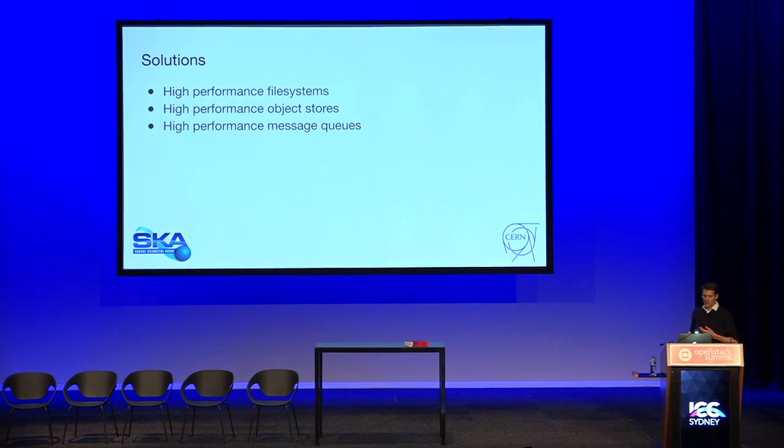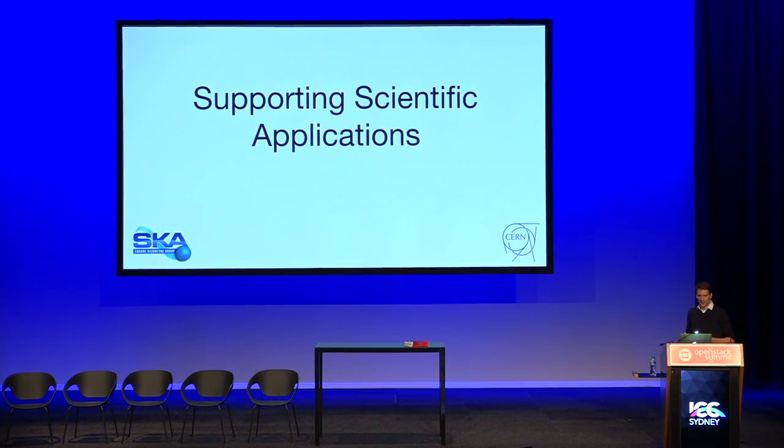So the solutions that we have at the moment, we're using a lot of Heat and a lot of Ansible to create storage cluster services. And then we're bringing in different file systems, different object storage, different message queues, these different technologies. And we're trying to create these environments where we offer these as services to the scientific workloads themselves. We try and integrate them in a nice modular way, making the best use of each of them so that the scientists can get an objective comparison about the relative performance of those different technologies.